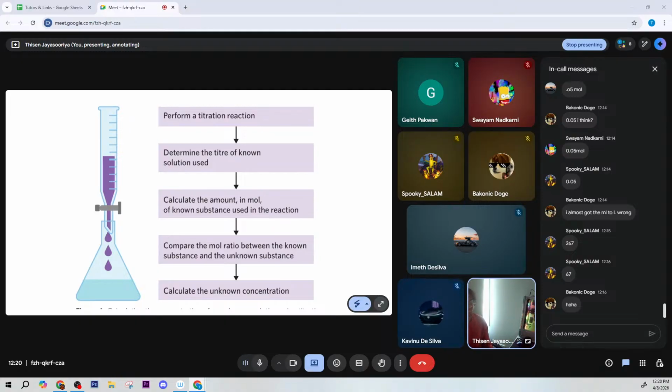So yeah, these are the steps of the titration, if you guys forgot. I'll just let you guys read over that one. If anyone wants me to explain anything. Is that all good? Thumbs up, thumbs down, thumbs to the side, thumbs all around.